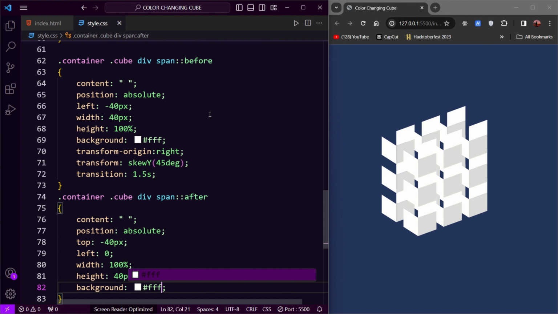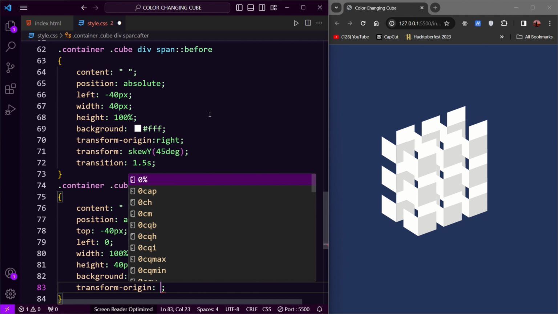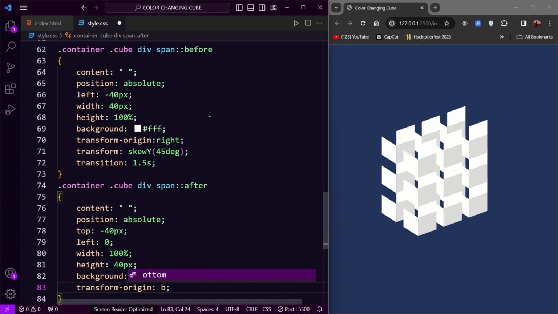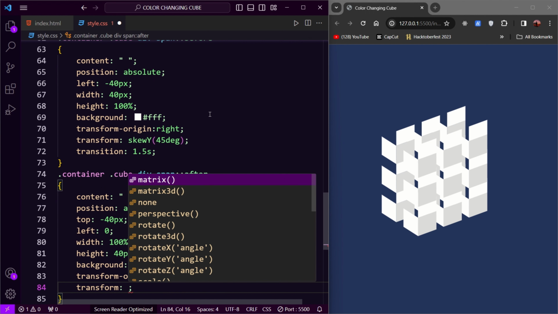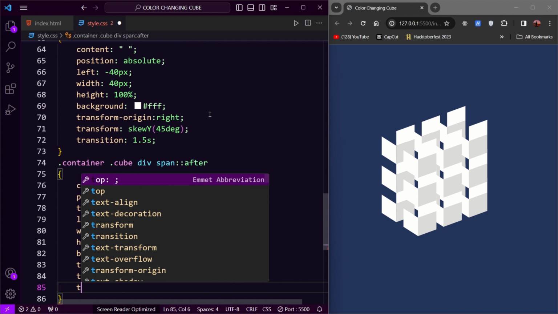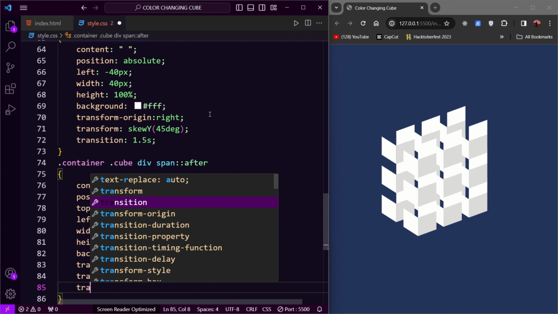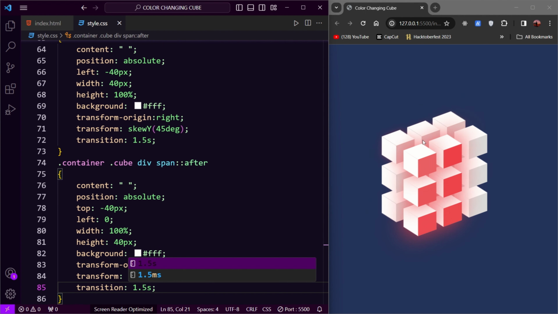Save it. Now transform-origin bottom, transform skew in the x direction at the angle of 45 degrees. Now we have to take the transition of 1.5 seconds. Save it. You can see the box has appeared.